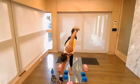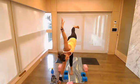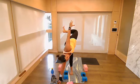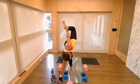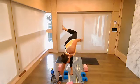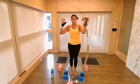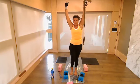I just caught myself squeezing my toes. Left, separate your toes if they're squeezed together like mine were. Work through the mound of the foot. Work through your limbs on the earth to open up. Take your time. Send your drishti up. Foot to the floor. Grab your strap, rise up. Instantaneously supported mountain pose.